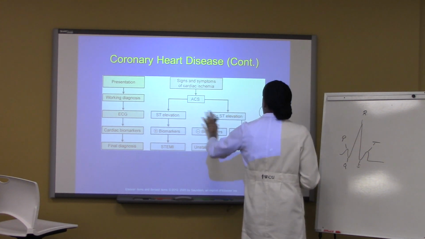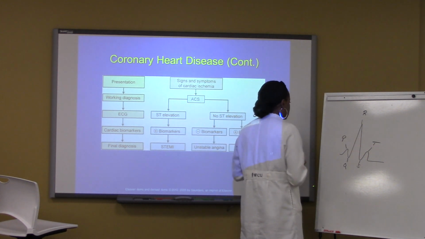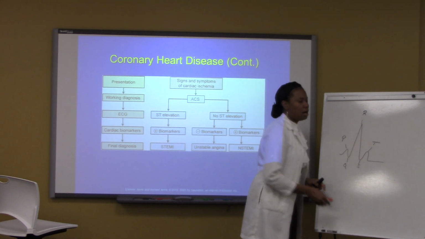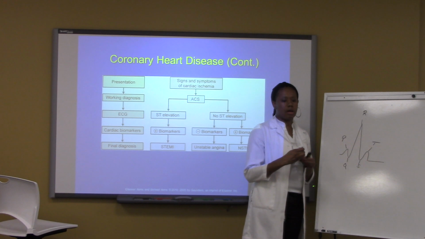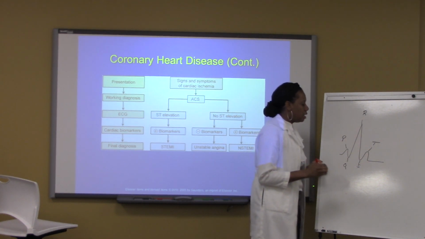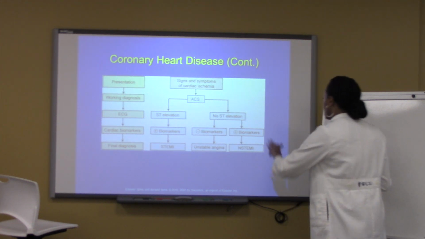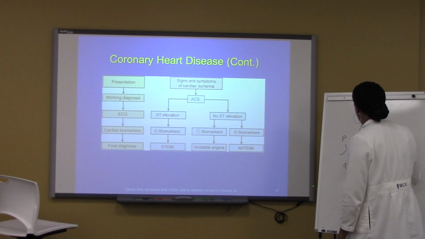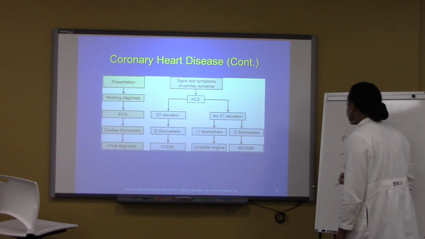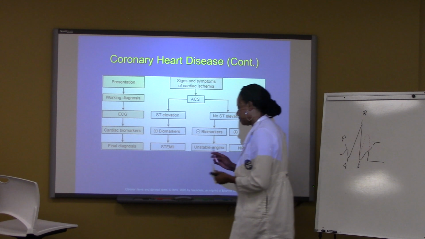Now, the thing here is that with these individuals, sometimes the electrical activity of the heart can just go a little out of whack, okay? And in that case, they can have what is called ST elevation, which means that this ST segment will now start to look like this, okay, that I have there in red.